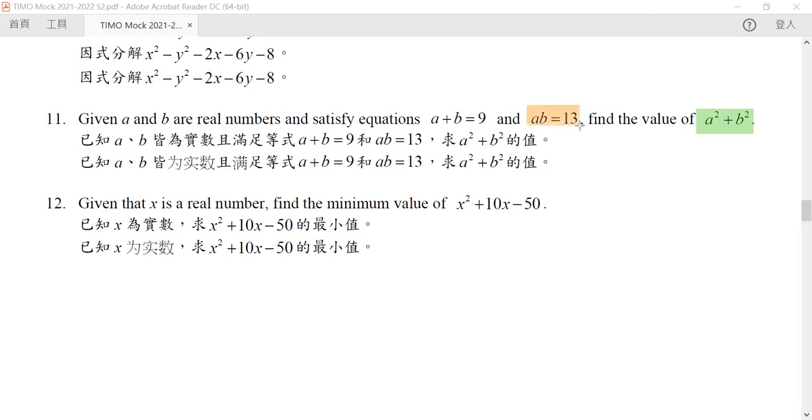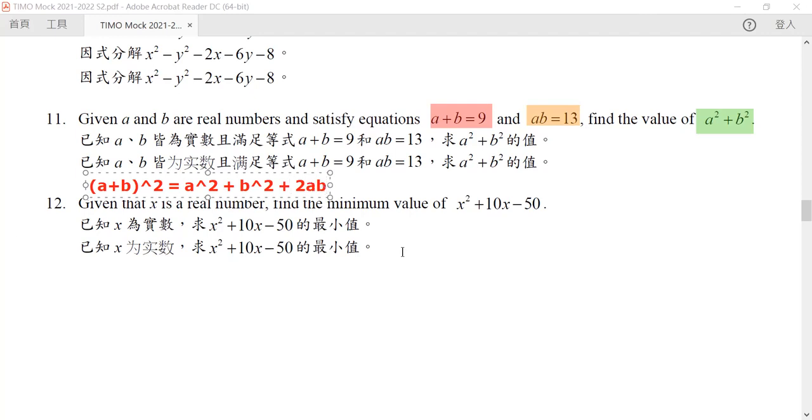Because it is A times B, right? So the only thing that we can get is from here, A plus B. But A plus B is only first order. This is not the second order. So how can we get it? Now we want to compute the square of this. The square of this is, of course, equal to A squared plus B squared plus 2AB.